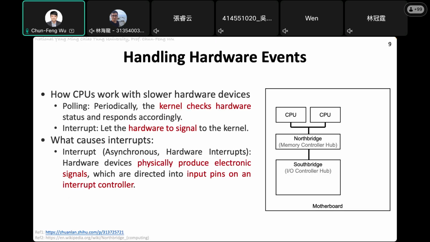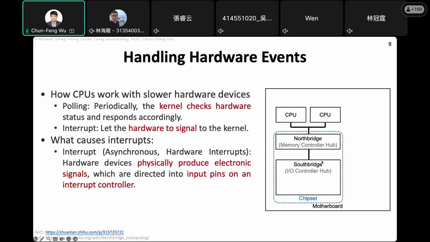So if the memory device changes its position, if the north bridge is here, then the memory signal should travel a longer wave, so the latency will become higher. On the other hand, because the south bridge usually handles peripheral devices, its latency is 10 times or even like 2 orders slower than memory. So it doesn't really matter if it is a little bit far from the CPU.